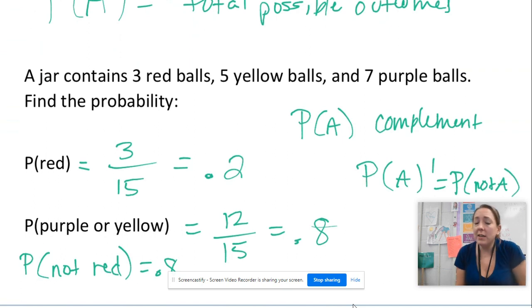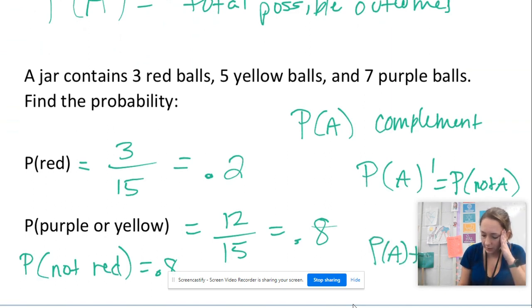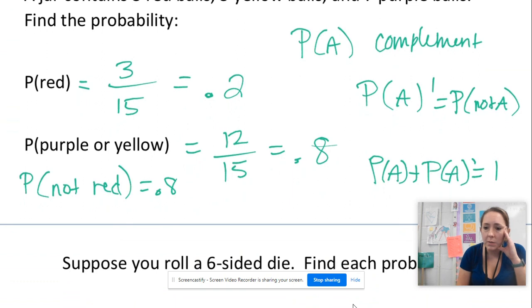And you can't have a probability bigger than 1. All probabilities are between 0 and 1 because you can't have anything over 100%. There's nothing more than 100% likely to happen, and there's nothing less than a 0% chance. So a probability and its complement, when added together, is always going to equal 1 because the probability of something either happening or not happening is 100%. It either is going to happen or it won't happen for sure.